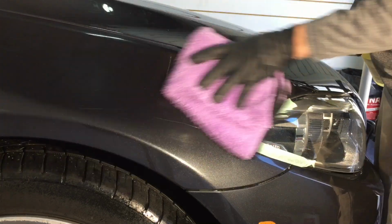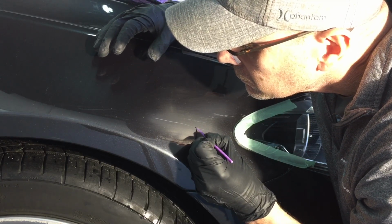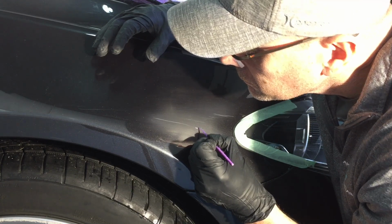We were touching it, we were in and around it, because we want to prepare it to do a little bit of touch up, and that's what I'll do right now to the areas that are through the clear coat, the base coat, the primer, and down into the panel.